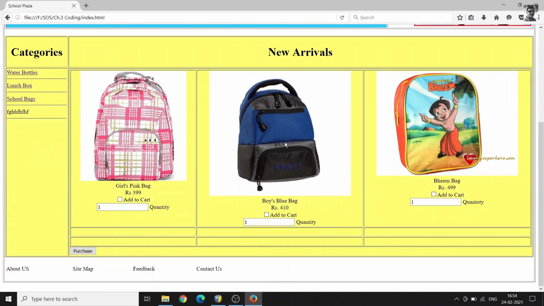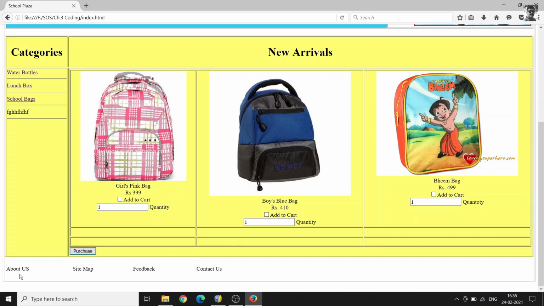So this is how we have created the home page for the website, and that is index.html, where there are 9 products displayed as per the textbook example. But here we have taken only 3 products. The rest of the products, you know that the process is the same. The purchase button also, we are clicking on it, but nothing is happening because we have not yet written JavaScript for how that purchase button will work.